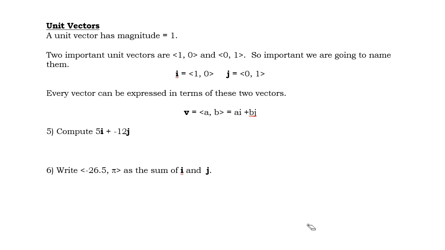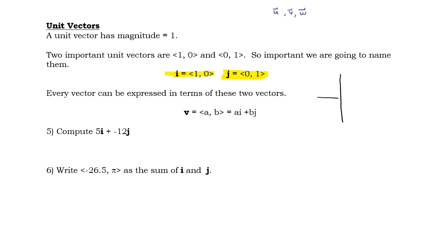So we've been looking at vectors and we've been naming them things like vector u, vector v, vector w, and denoting them like this. And we could use these generically and change the components of them for whatever we want. But there are two vectors that are very important that have been given specific names that we don't want to change. And those vectors are vector i and vector j. So the vector 1, 0 is given the special name vector i.